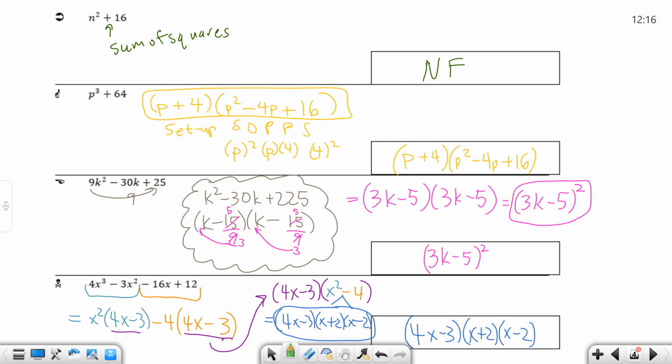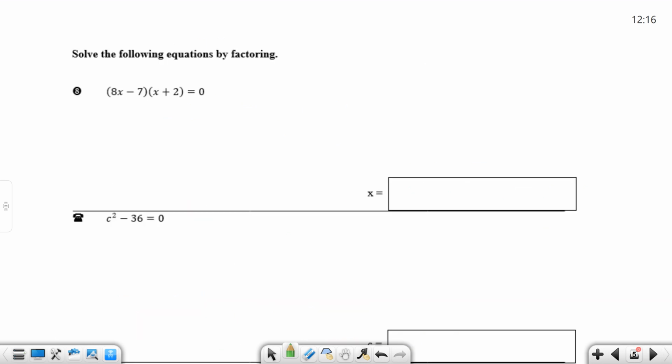So now we're going to turn the page over, and we're going to solve the following equations. Remember, we had 4 steps on this. The 4 steps were get the entire thing equal to 0. The second step was to factor. The third step was to set each factor equal to 0. And then the fourth step is to solve each one of those that you set equal to 0.